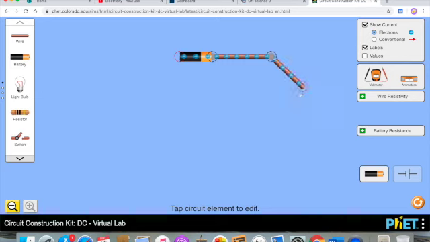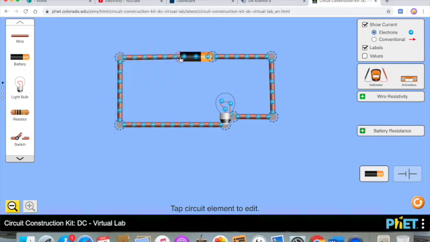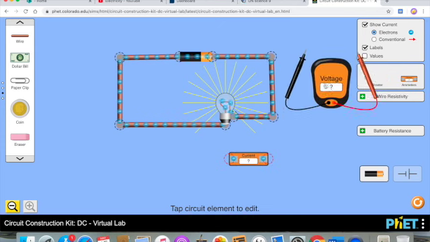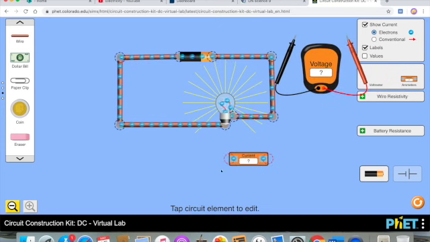That would be helpful. Why don't I show you how to connect the ammeter and voltmeter real quick. So I'll just make a circuit. Okay, so here's my circuit. If I click down here, I should see them. Oh, they're over here, sorry. I have an ammeter and a voltmeter over here, right? So I can drag these down.